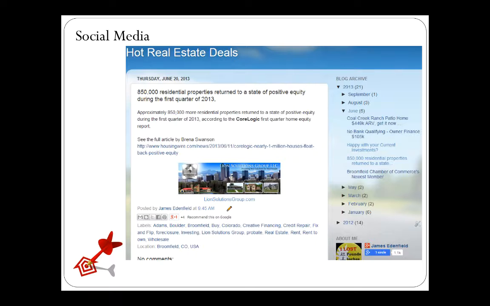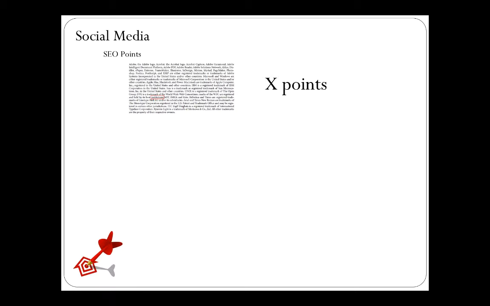And once you create your blog, you would go out and share those out on your pages as you go around. So we want you to keep this in mind. Everything we do is trying to get you to build SEO points, called search engine optimization points. Google and Yahoo and MSN, everybody has special formulas on the way they give points when people go search and how you're registered in that. And that's based on what is on your website, what is in your blog, or what is in a Facebook post. When you're doing all text, it gets a certain amount of points in that search engine machine.